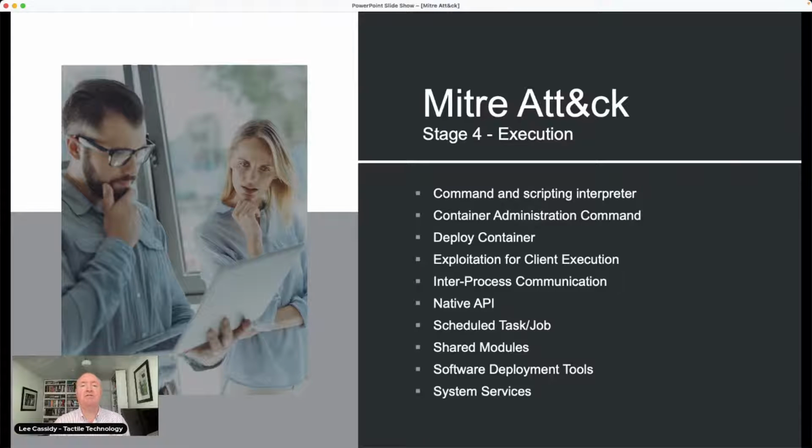We also have system services. So we can launch a system service that can do anything. If you look on your machine, there'll be system services that manage your email. There'll be system services that do audio, video, and many other things. Again, they can use the inbuilt system services capability to launch a particular process and have that process running in the background. And again, they can remotely launch them as well, because there is a remote system services capability within most operating systems. Linux and Windows have those capabilities, so you can remotely launch something.